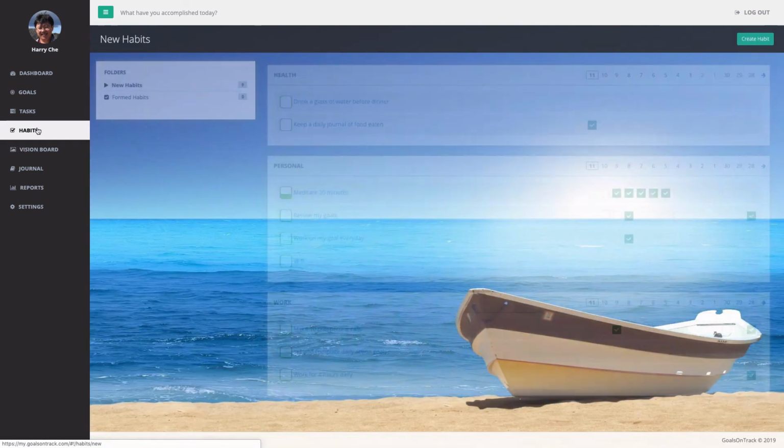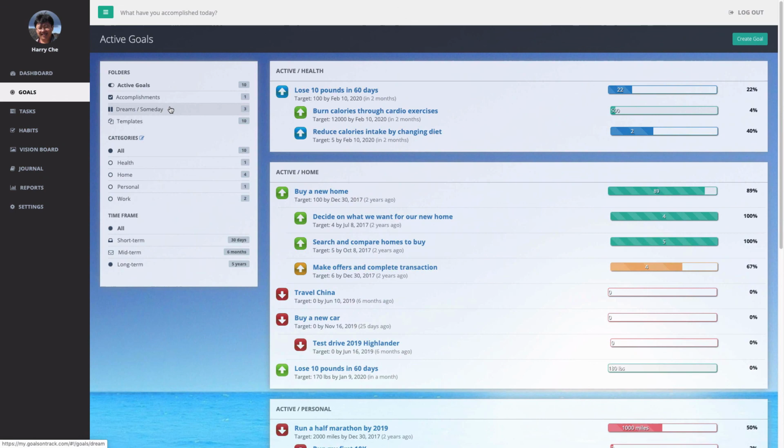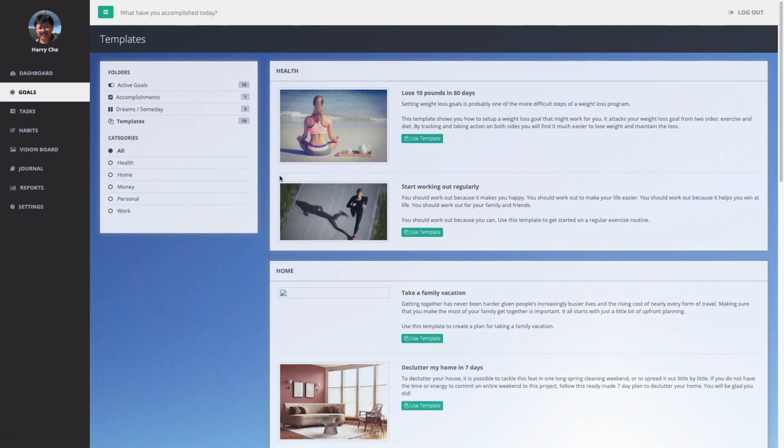We actually haven't talked in too much detail about habit tracking, but there are many other features like this, and there are goal templates you can use, and there are different ways you can organize your goals as dream, someday, templates, things like that.